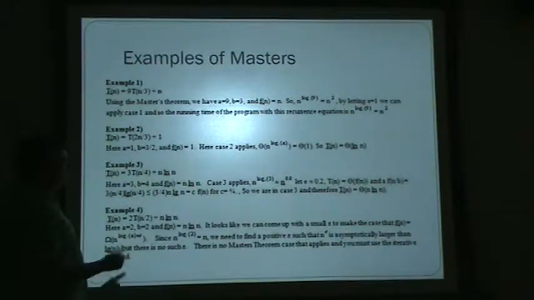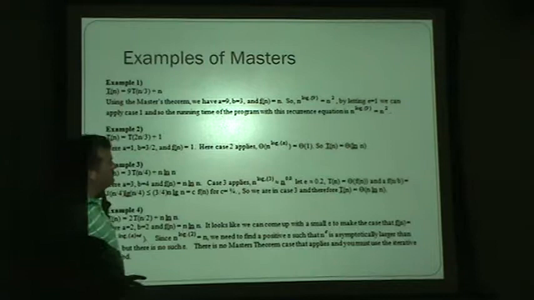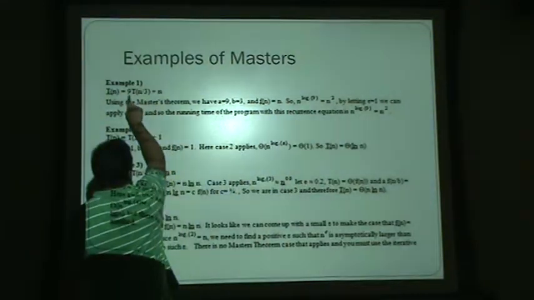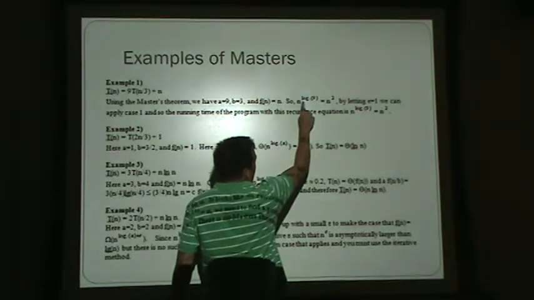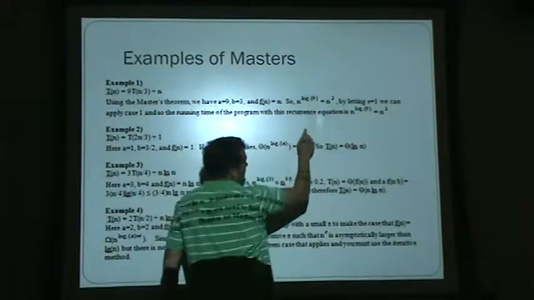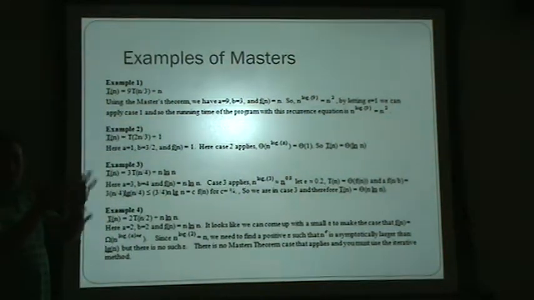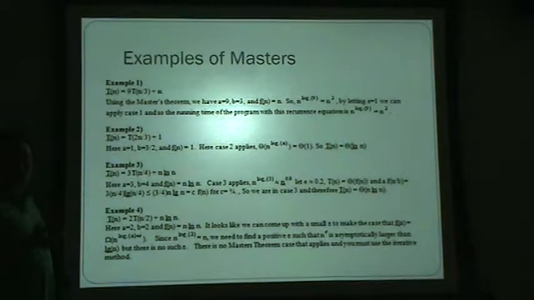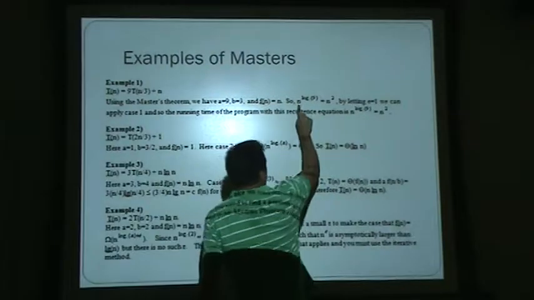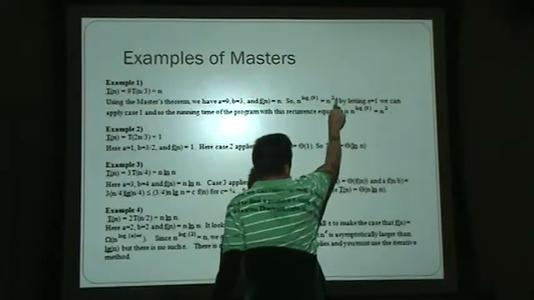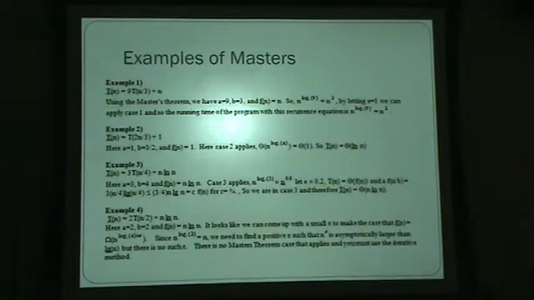So what the master theorem is asking you to do is basically take n to the log base b of a, so n to the log base 3 of 9, and compare that to this. And if one dominates the other, that tells you which version of the master theorem to use. So n to the log base 3 of 9 is exactly equal to n squared. So now we're asking ourselves, where does that fit into the master theorem?